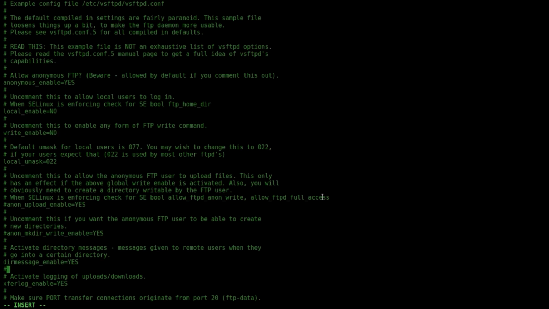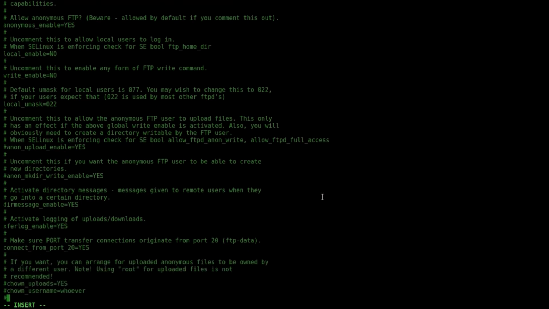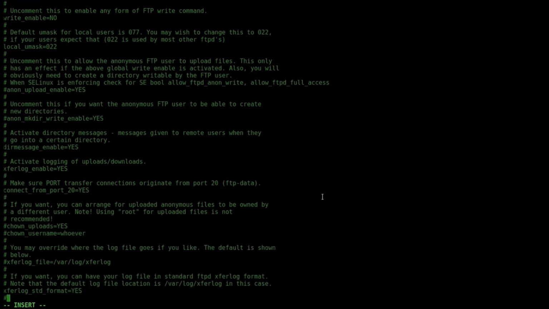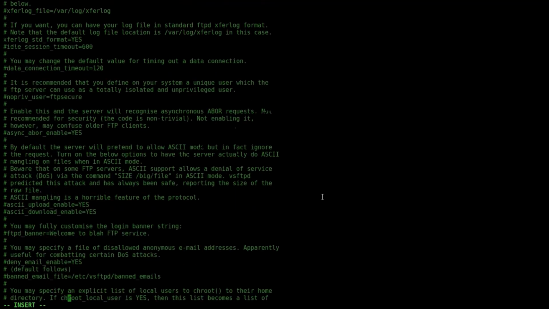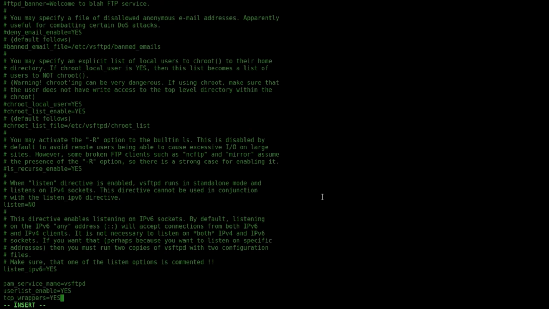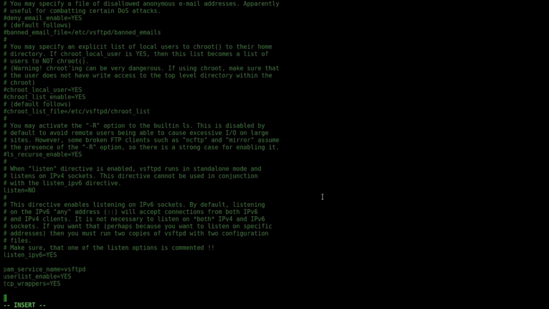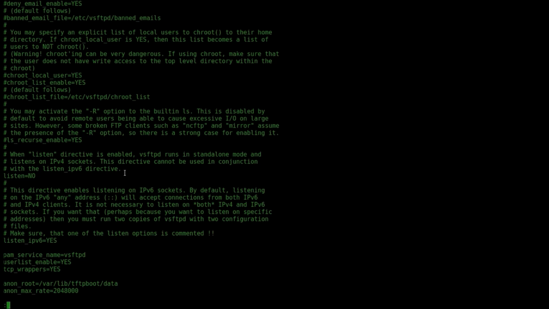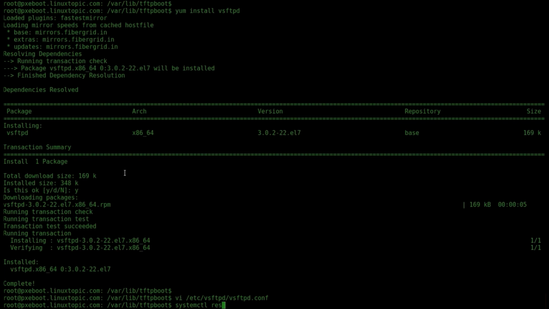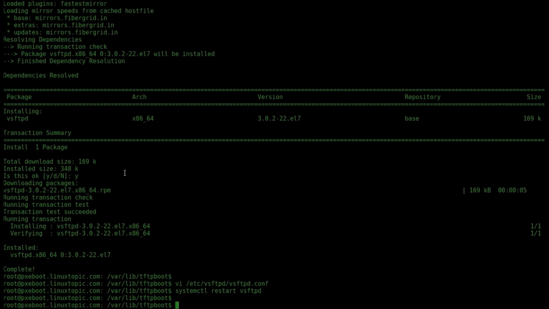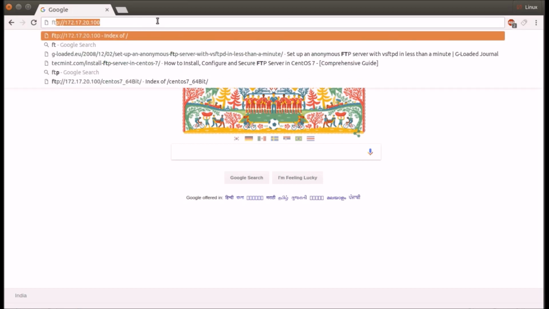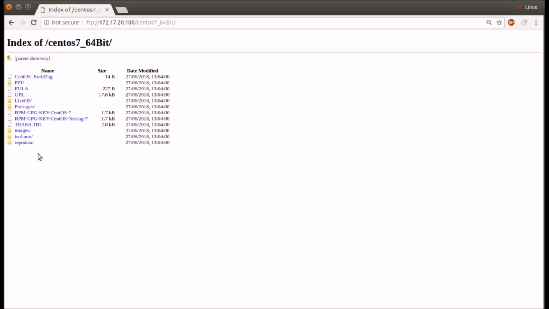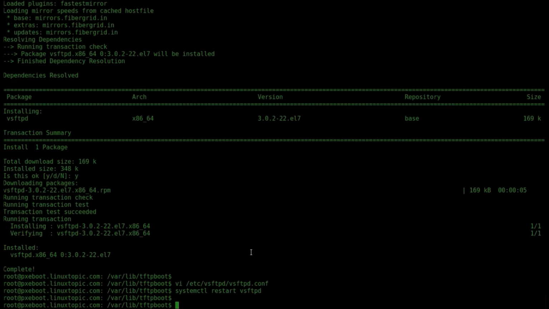And we define the directory /var/lib/tftpboot/data, because the FTP default directory is /var/ftp/pub. We will change the default directory. Just add 2 parameters at the bottom of vsftpd.conf: anon_root is equal to /var/lib/tftpboot/data. Now we will save, exit and restart the vsftpd service. Now we will add a boot entry in pxelinux. First we will check whether our FTP server is working or not. So the FTP server is working and the image is shared.